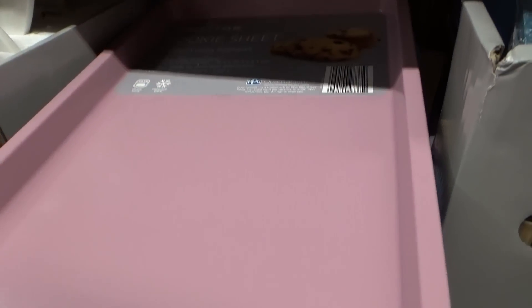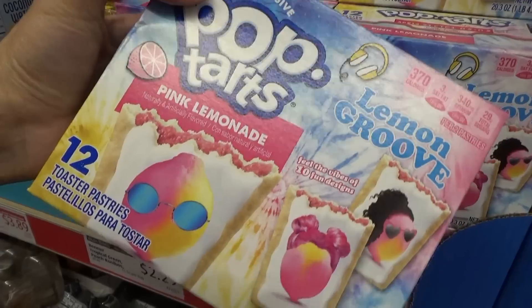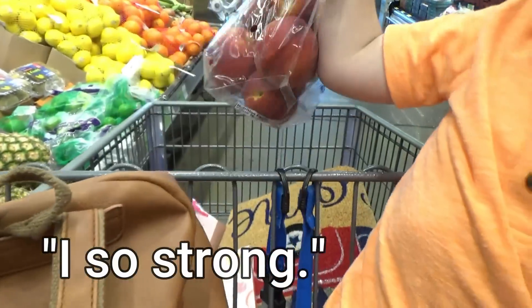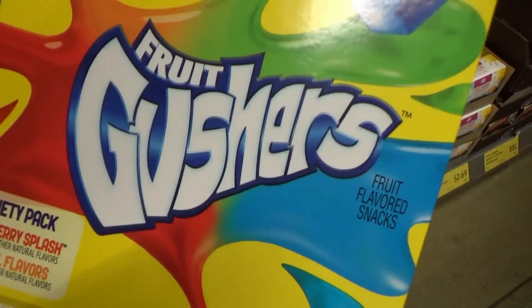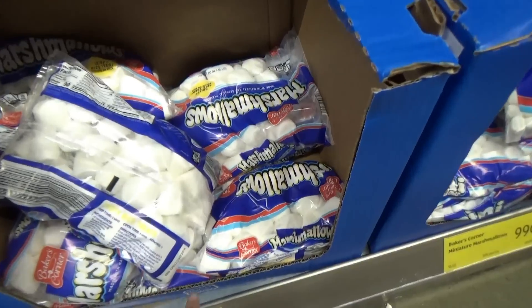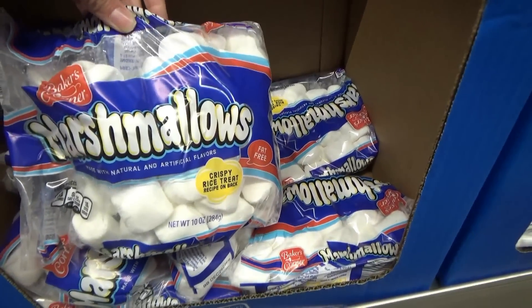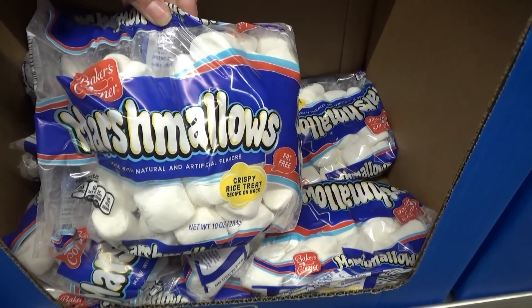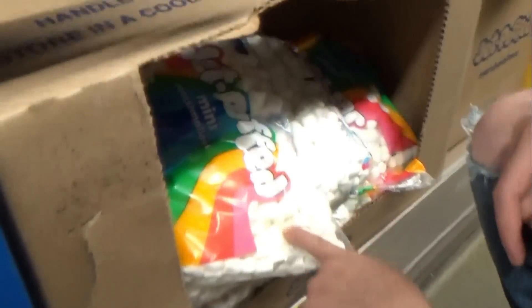These cookie sheets are pretty — they have pink ones and blue ones. Pink lemonade Pop-Tarts. I just went back to 1993 right here with these fruit gushers. One of the things we don't get at Aldi anymore is the marshmallows — they're really powdery and the kids just don't love them. Sorry, Aldi marshmallows. They do, however, have Jet-Puffed.